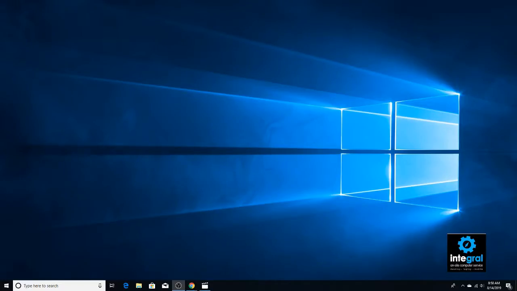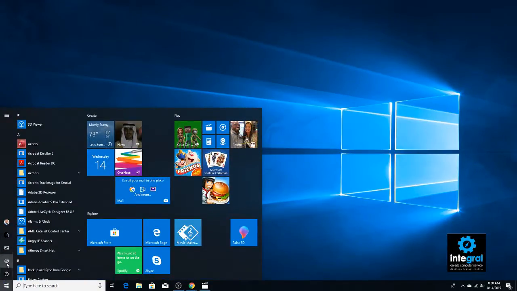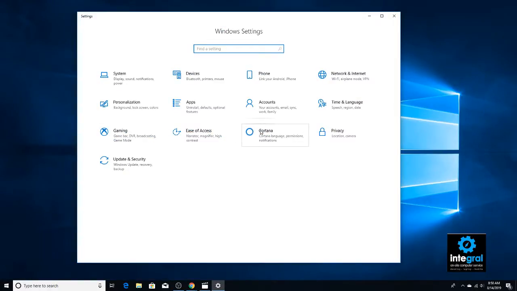Alright, so we're at our familiar Windows 10 screen. What we can do to change our settings is to go to privacy. There's two ways that you can do this. First way is you can click on the Windows Start menu and then click on the cog over to the far left, which takes you to settings, and it'll open up Windows settings, and then you can go to privacy.